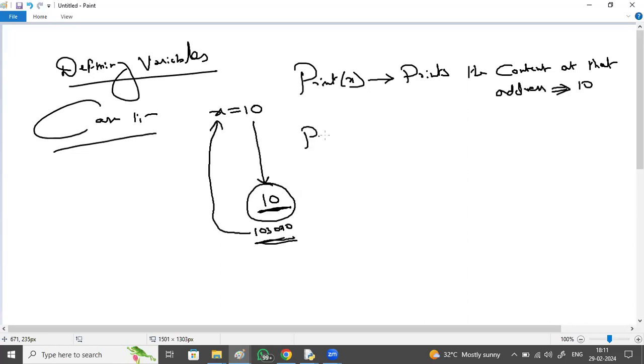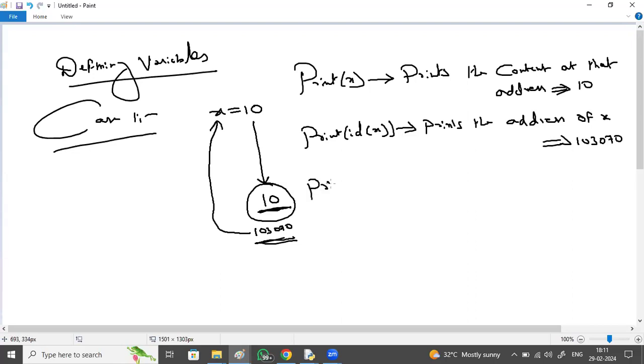If you want to print the address where exactly it is stored, there is an id function in Python. id of x prints the address of x, for example 103070. Type of x prints the data type of x. What value was assigned to it?